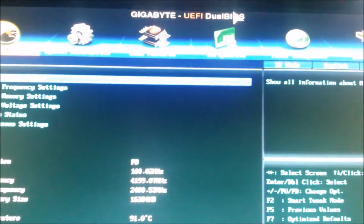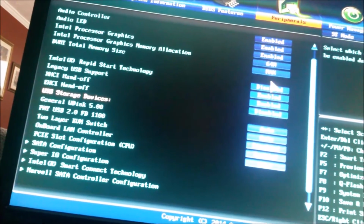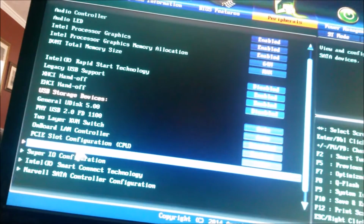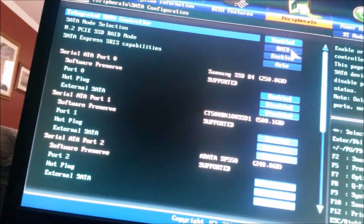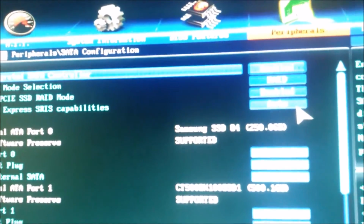What you'll do is go into peripherals. It'll be under here. Anyways, you can see SATA configuration. There we go. Okay, so it was under peripherals, and I have RAID enabled. You can see right there, RAID, and it is enabled. You have to enable it, and then you're going to hit save and exit.